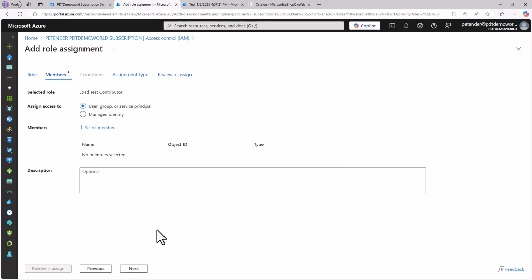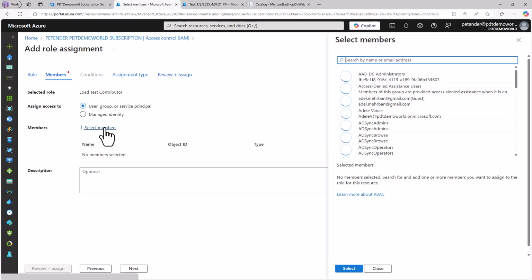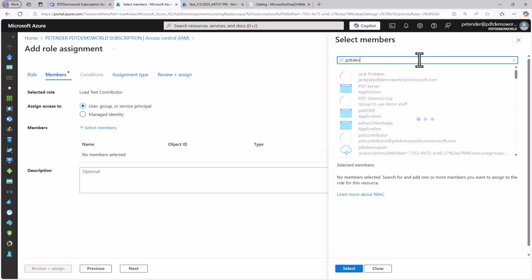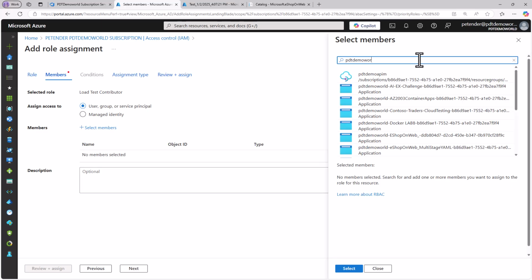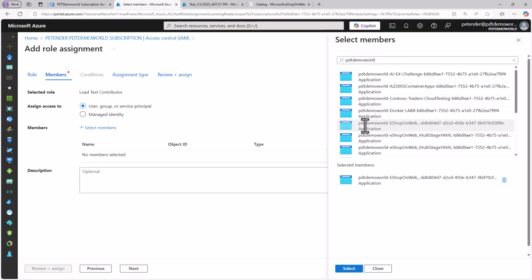That would allow us to actually run some testing, validating some of the tests that, for example, someone else already specified, where we're going to select user groups, service principals, selecting members, and searching for our eShop on web service principal that we created earlier.